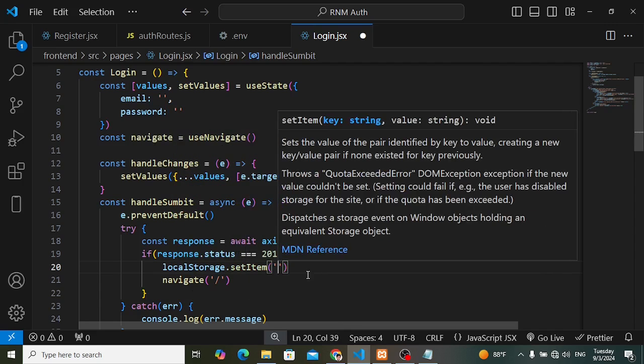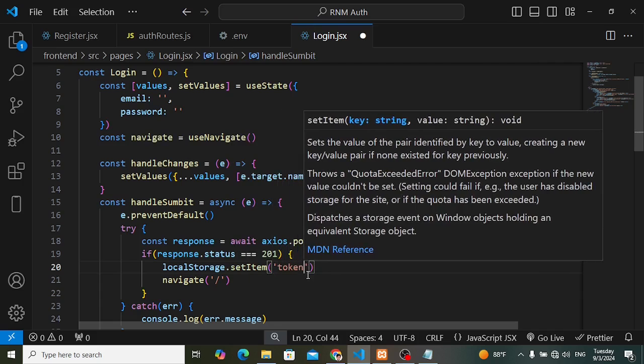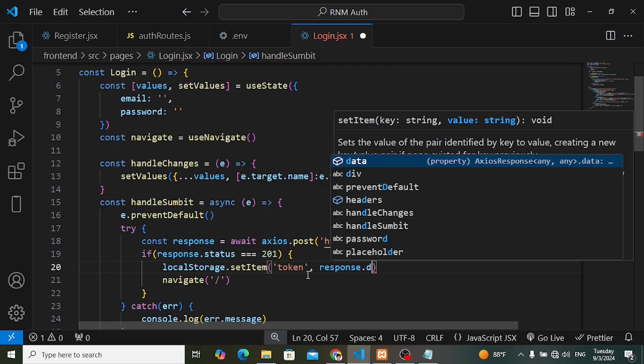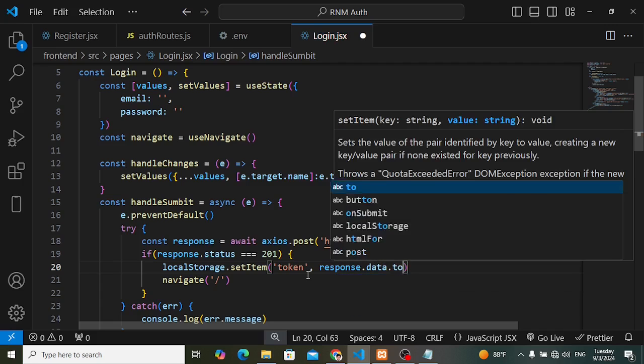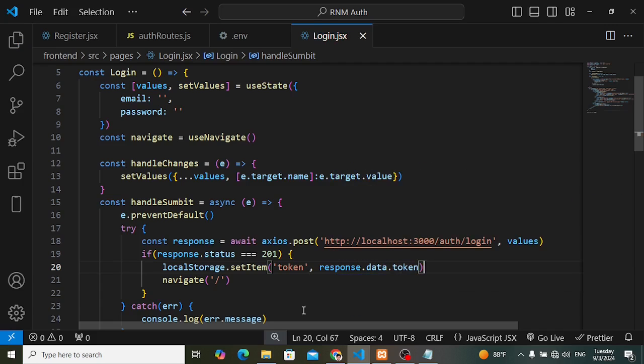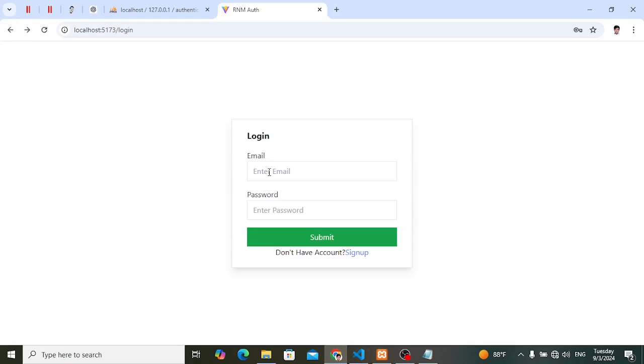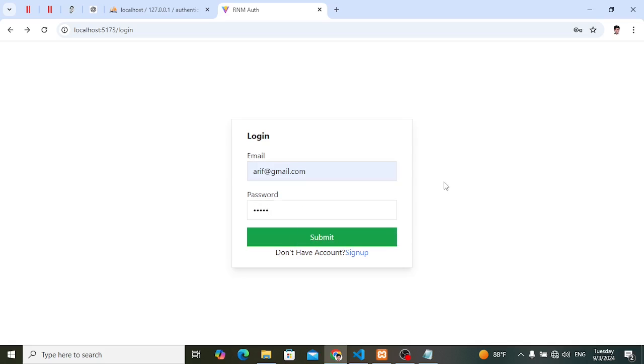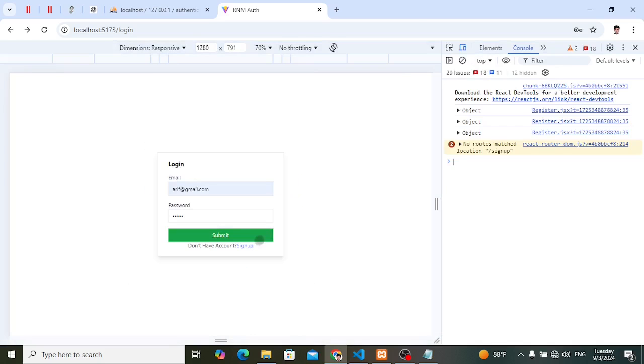Set item, first of all we will have a token, and we will write response.data.token that we have returned. Let's log in once again. Press the submit button, we successfully logged in.